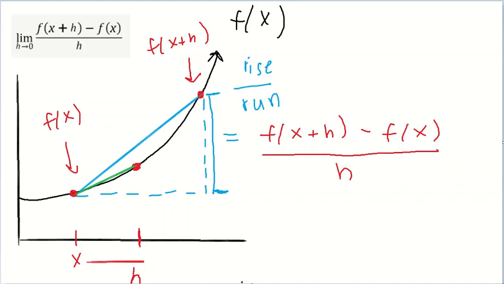Because for our blue line, the endpoint was all the way up here. But when we cut h in half, the endpoint ended up being right there. And then if we keep shrinking h, we keep making that horizontal distance smaller, our endpoint will end up there, and then there, and then there, and there. And so I think you get the idea. The endpoint, if we were to draw a new line each time, would end up getting closer and closer and closer to where we started. So what's happening here is we started with this blue line, we started with a secant line, and by making that horizontal distance h smaller, we are shrinking this line and turning it into a tangent line.